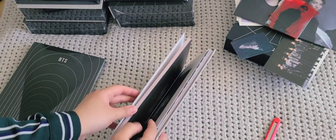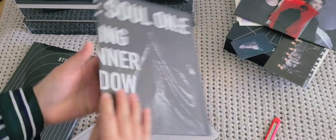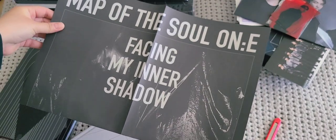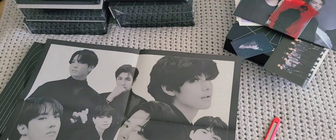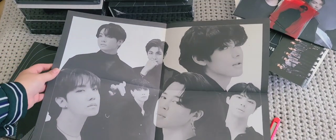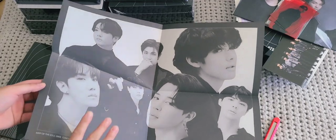Oh my gosh. Okay. Wait, what else does it come with? What is this thing? Oh, another poster. Wow, we got a lot of posters here. Okay. Map of the Soul: One, facing my inner shadow. Okay. Ah, wow. This would be really good to frame, but I wish it was not a full poster like this. Oh my gosh. I love the way they place the members randomly like this. This looks so amazing. I love this mini poster.